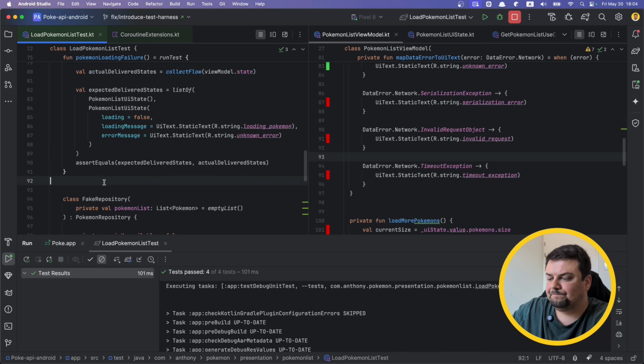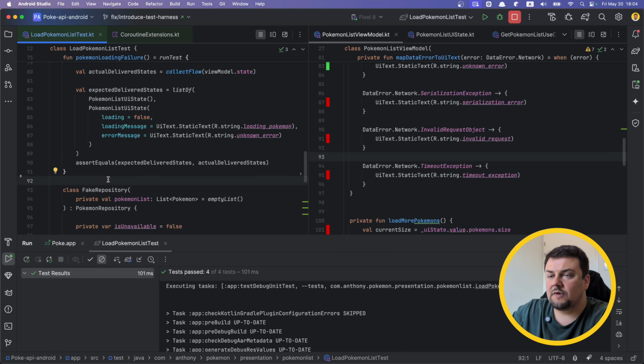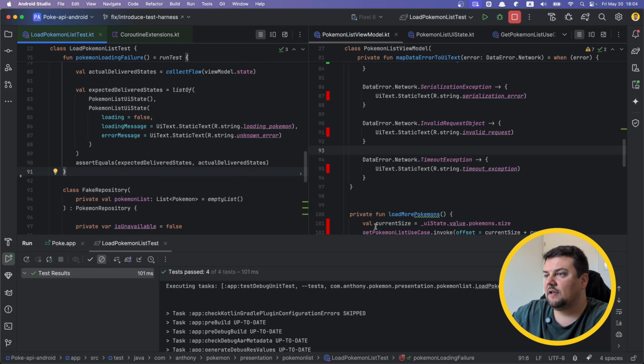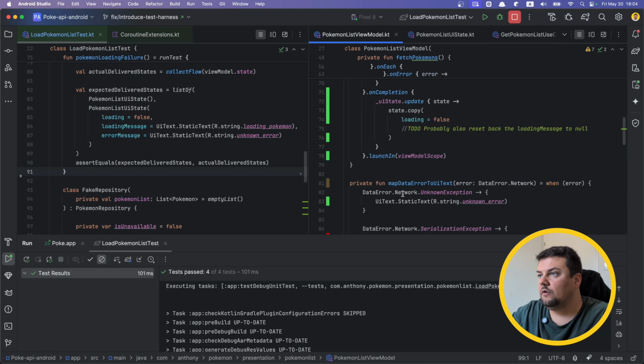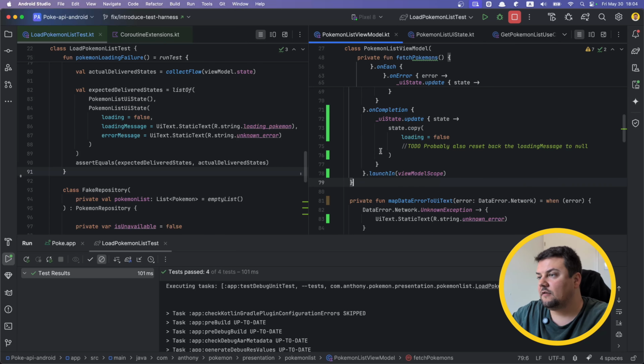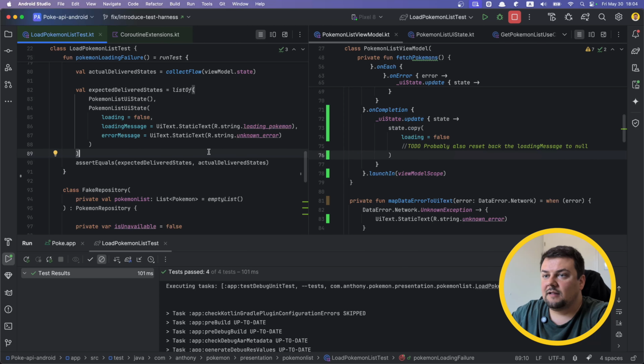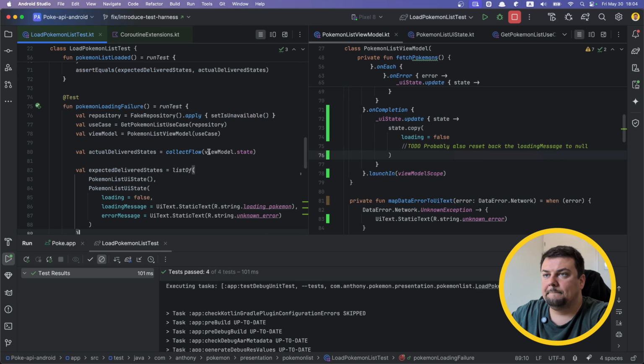And the approach I usually take is I want to cover everything before I approach changing any code. Although this is a pretty isolated function that I could start changing, I'm not going to start doing that. I would keep writing tests until I cover everything that I believe should be covered.